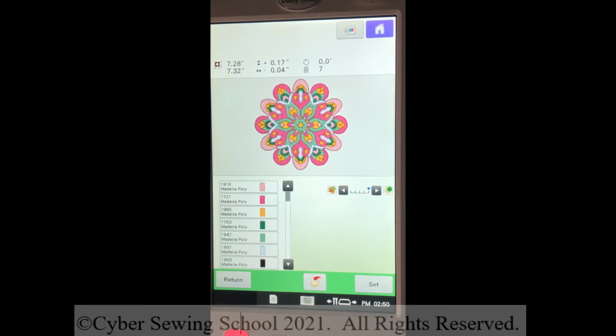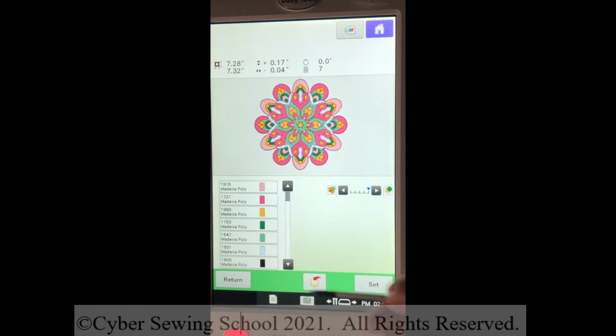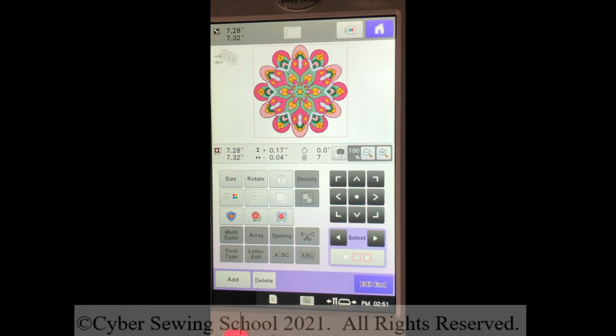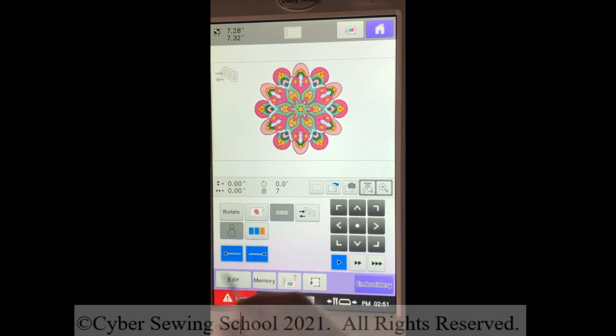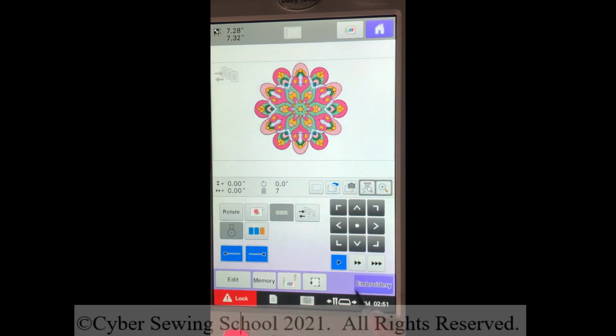All right, so when you're finished here, as always, make sure you save it in My Design Center by pressing that red arrow into the pocket and then select whether you want to save it on USB or in the machine. I selected in the machine, and then you can set your design, press OK, and now it is a design in which you can stitch out because you are in the embroidery module. I do like to save it in this embroidery module, so I will advance to this screen right here, press memory and select my machine.